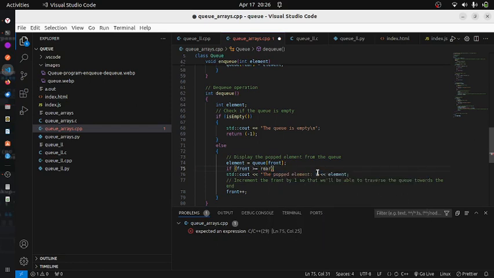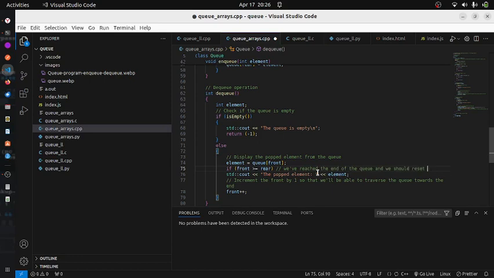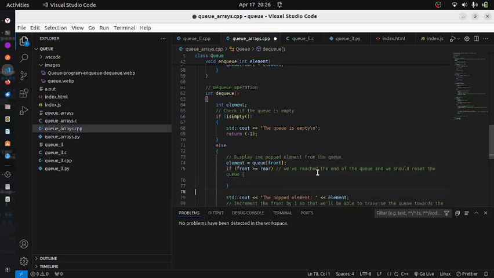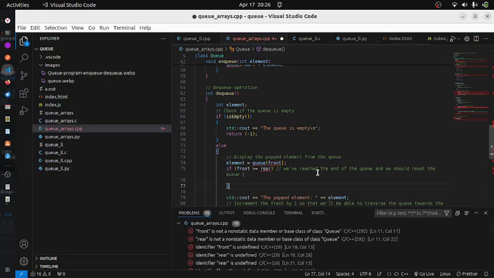That means we reached the end of the queue, and we should reset the queue.